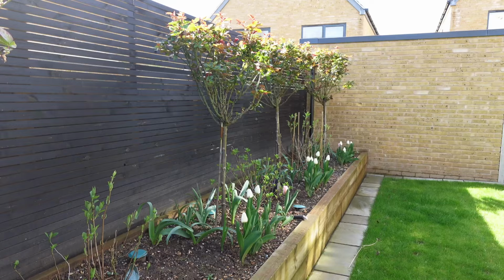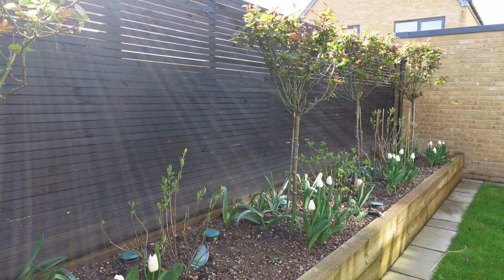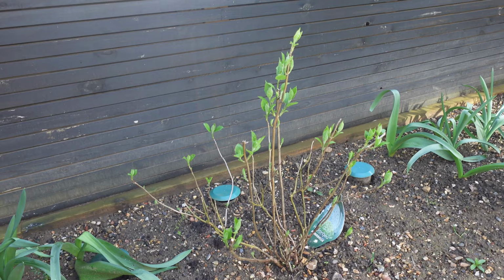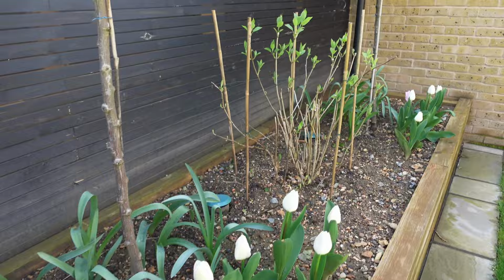Guys, you might remember from our vlogs last year, if you have watched them, this flower bed, I had a really big problem with slugs eating the hydrangeas, but the beer traps have been reset, which are these little things here. And that really does deter the slugs. So the hydrangeas have started to grow leaves. All three of them have actually. This one here in the middle, and then the bigger one here at the end, a little bit more established.